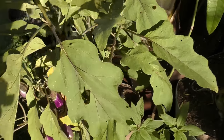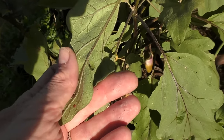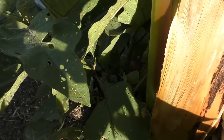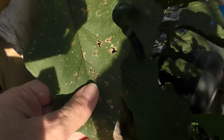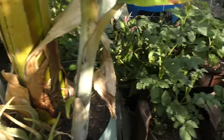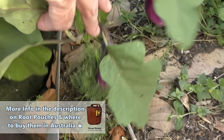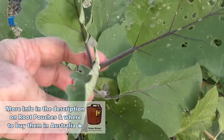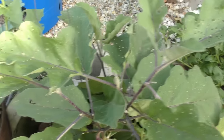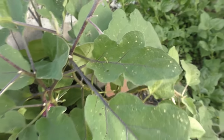This eggplant here in the end pouch isn't doing too crash hot — the leaves are starting to go a little bit pale compared with the others, not too sure what's going on there. The one over the back is looking a little bit greener, but there are loads of flea beetle damage on the leaves. Down here we have another eggplant that's given us a nice amount of fruit with more still coming through, new growth and new flowers all the time. I did notice a little grasshopper on there — they may be enjoying some of the leaves as well.